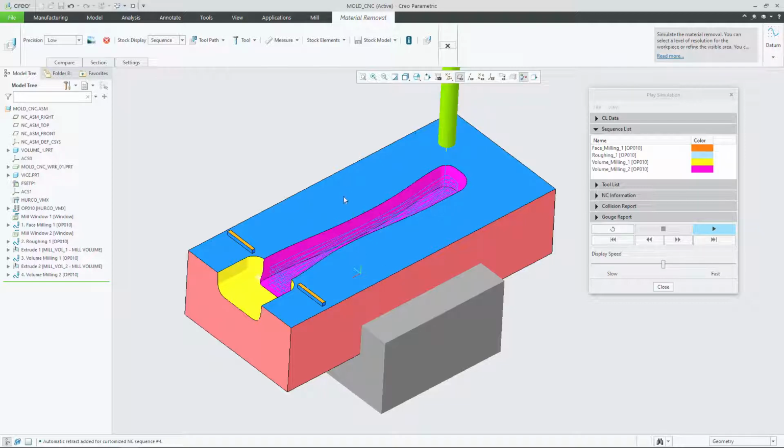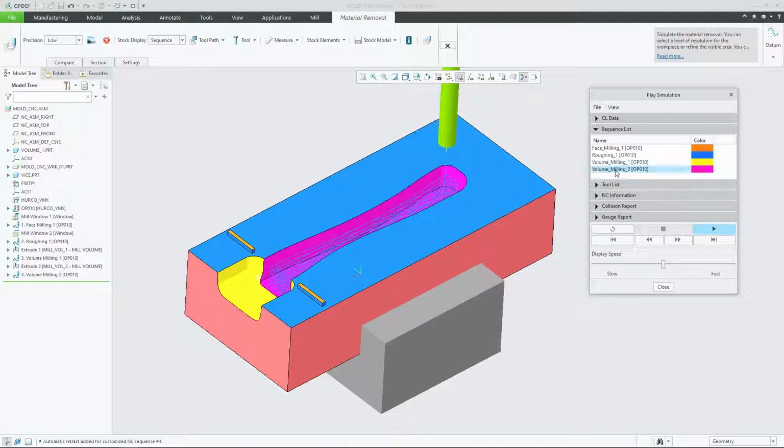So you can see the original face mill material that cut away has been kind of overwritten by the roughing pass that we did in blue. So the roughing pass cut away all this material round here. The only remnants of the face mill, which is this orange pass, is the tops of these 2 little islands here.